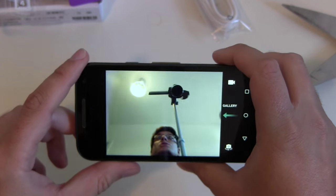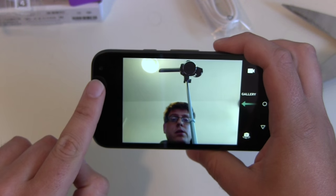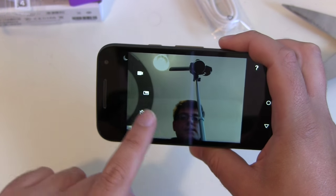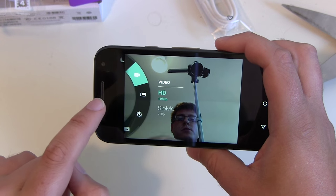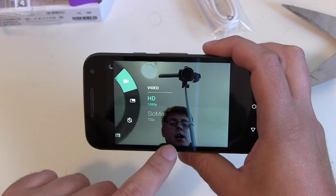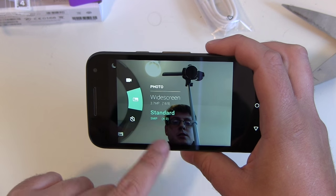Let's switch cameras. There we go. Now we have a 5 megapixel front-facing camera. And again, let's find out about the video resolution. Again, full HD. This is nice. 1080p. And pictures are 5 megapixel.